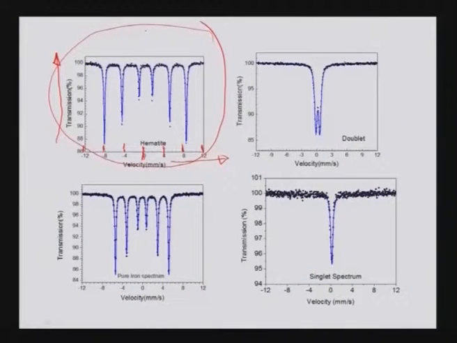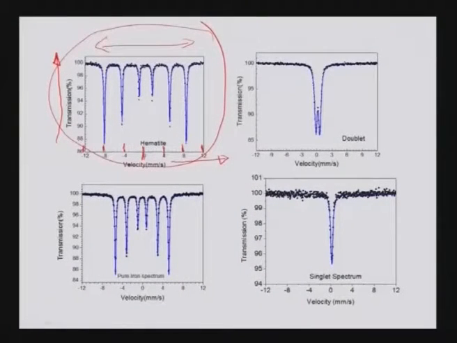It is a 6-line Mossbauer spectrum, and it comes from ferromagnetic coupling, where this iron 57 sees a large internal magnetic field, and nuclear energy levels are split. From this splitting, the magnitude of the splitting from the 1st to 6th line and other positions, I know this is for hematite. Hematite is alpha Fe2O3. If you have this alpha Fe2O3, you will have this kind of a spectrum.